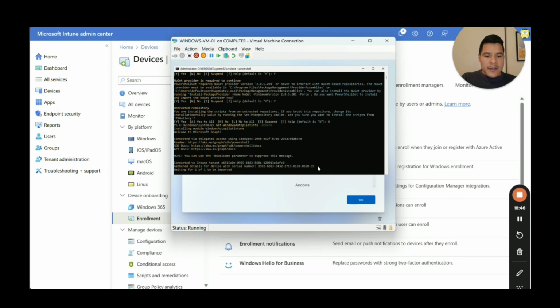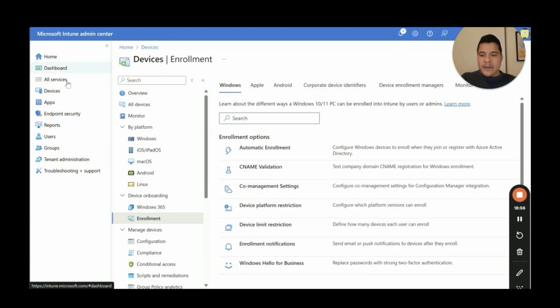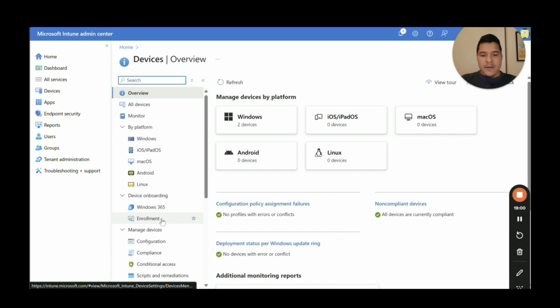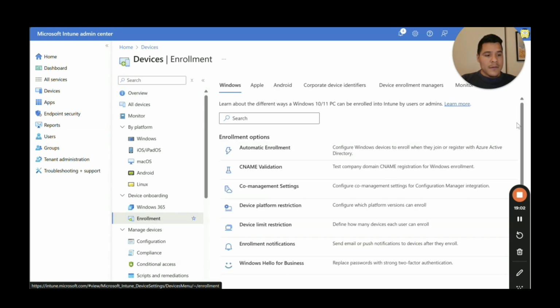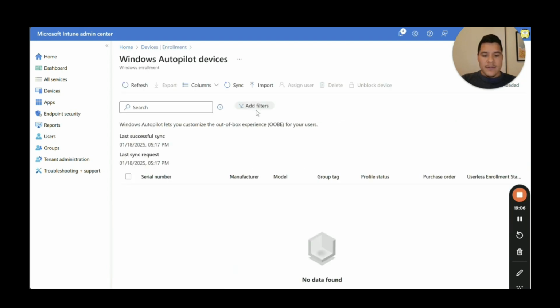So we'll let that run and we'll just take a look at the serial number to cross-reference in Intune. So it'll end in 3839. Perfect. So let's go head over to Microsoft Intune and we'll want to go to the devices section, go to enrollment, and we'll scroll down to devices. Here, we don't see anything just yet.